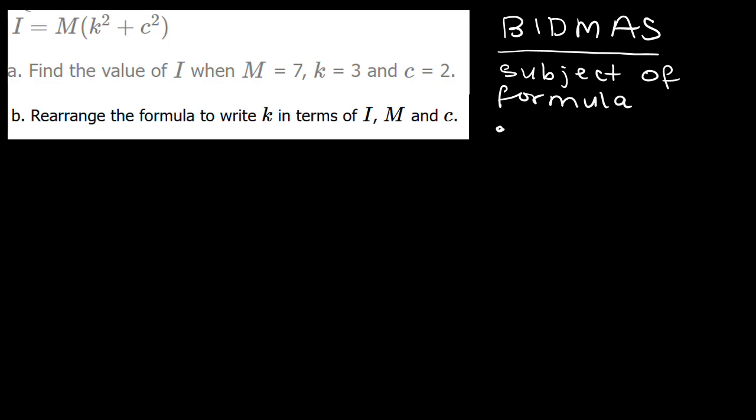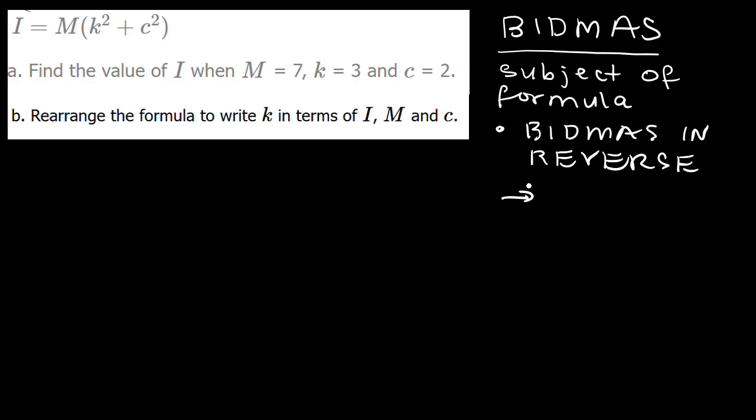So there are two things to think about. We can say this is BIDMAS in reverse, and I'm saying it's BIDMAS in reverse because what is last done is first undone. What that means is the last thing you've done in the operation is going to be the first thing you will undo by doing the opposite.